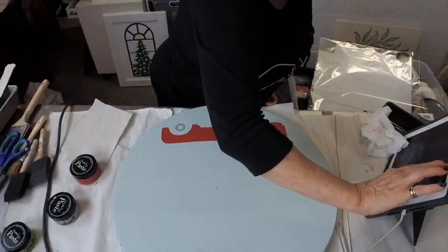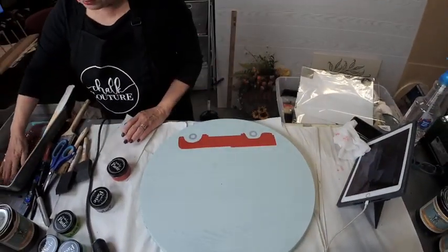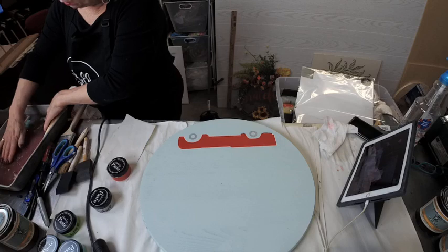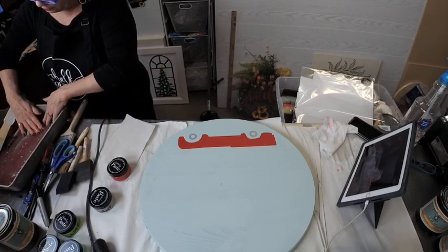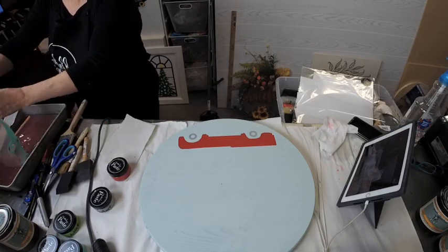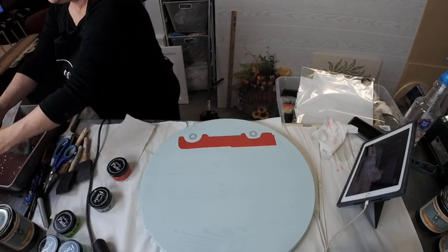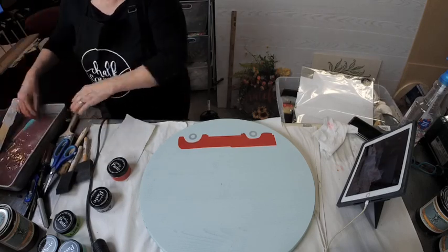Now let me widen my view so you can see. Over here to the side, I've got just a pan of water that I put the transfer we just used in. I want to try to get that paste off. Just give it a rub. Let's get that off, because you're going to really want to take care of these transfers. You use them over and over again, so take care of them.